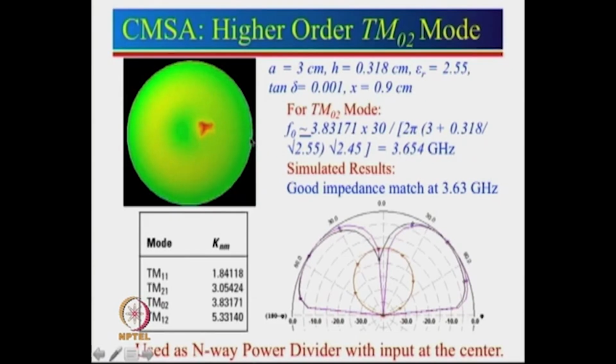You can see that the current starts from a lower value, goes to the maximum, goes to 0, then goes to the maximum, goes to 0. So that is a 2 lambda by 2 variation. But now let us think from the voltage point of view. What it really means is that current 0 means voltage is maximum, and since current is uniform, voltage is uniform all along the circumference.